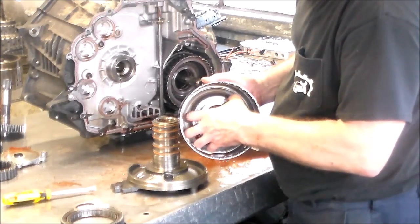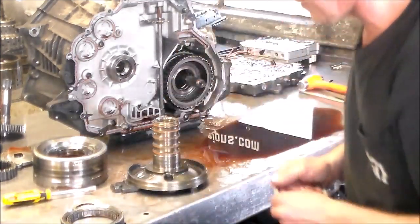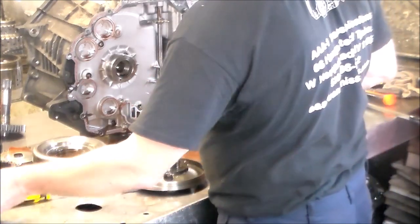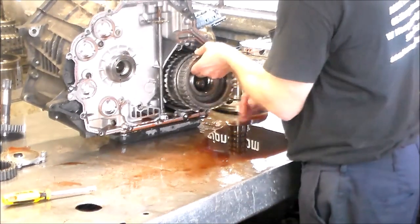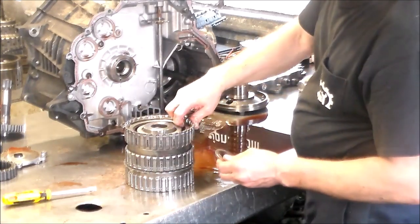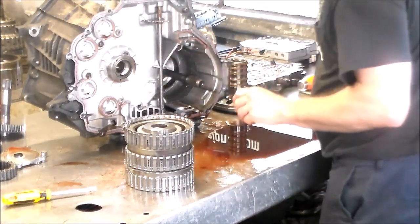So we can wash this drum up, change the bushing. Got some rust here. All right, and then when we put this back, we're going to check the rotation. Okay. Now I'm going to pull the drum set out. All right, so here's the second drum. Looks like there's a lot of clearance in that drum. Put this back here for now. Let's take a look at it.